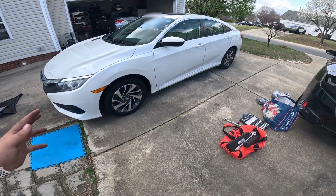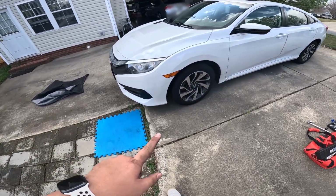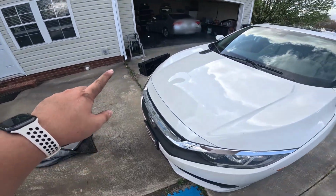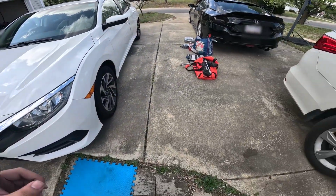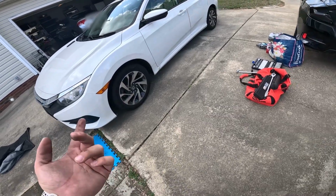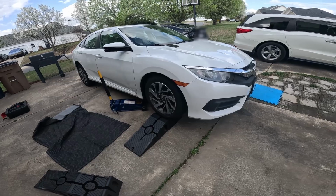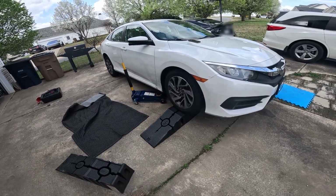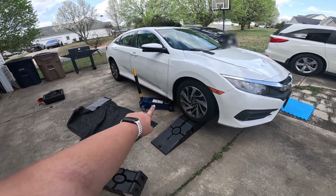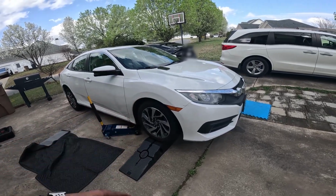Alright, the next step is the oil change. If you have ramps, just go over the ramps with the car. But if you don't, use the floor jack to jack it up, and then secure it with jack stands, and that's about it. I didn't really want to try to drive over, start the car, because I'm lazy. So I just jacked it up on the point and slid this over. I'm going to do the same thing on the other side.